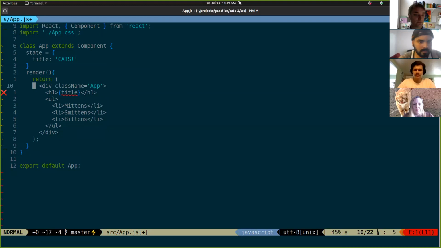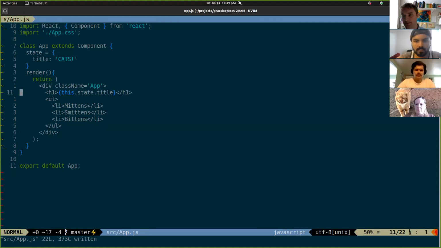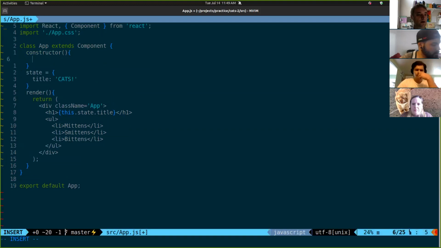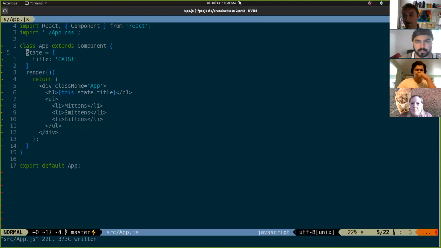The thing that changes is this.state.title. Functional components don't have this. Well, they do, but we don't use it. Class components, almost everything you do is going to start with this. But you don't have to do the constructor thing like it talks about in the Learn Labs. Nope. That was the old way to do it. So if you saw something like constructor and then this.state equals, and then calling super first, all that kind of stuff, you don't need to do that anymore. If you don't modify a constructor for the rest of the program, you'll be fine. We got better ways to handle that now.